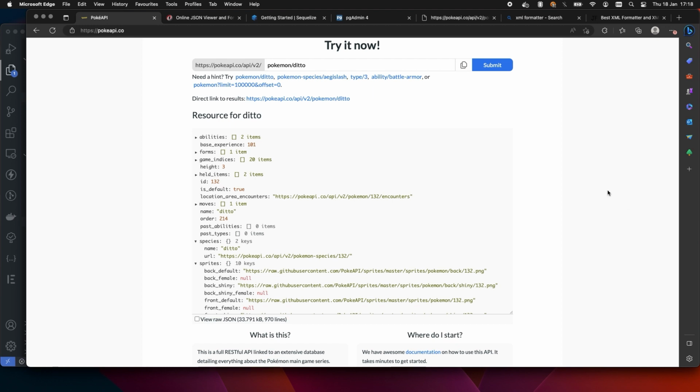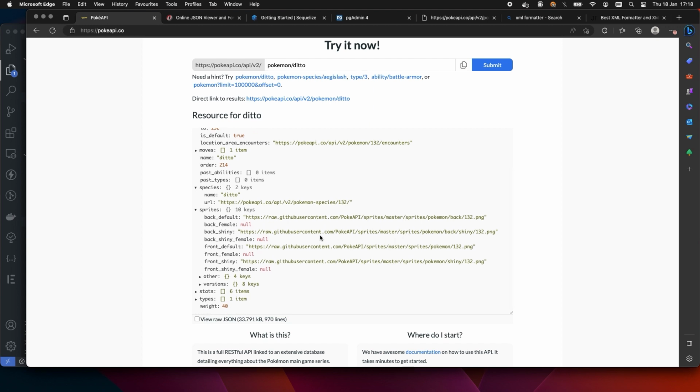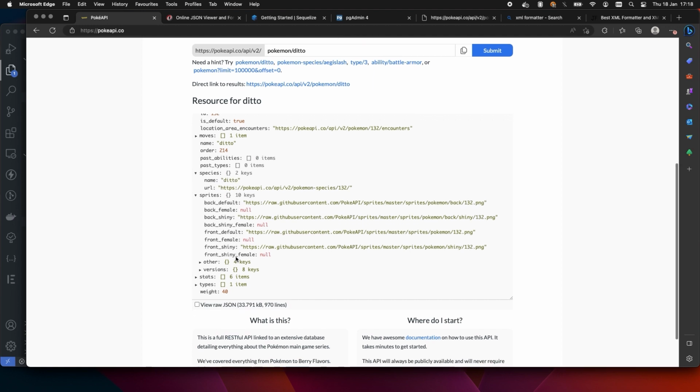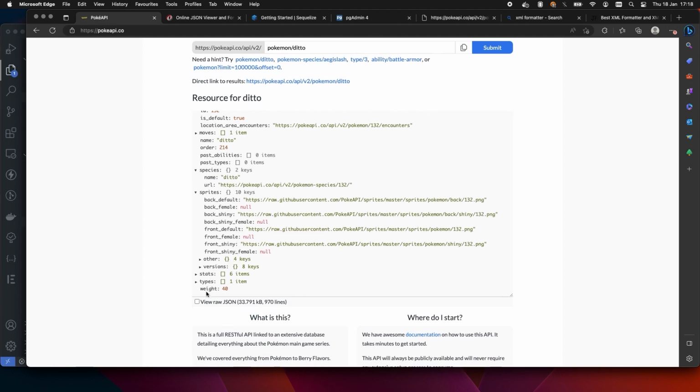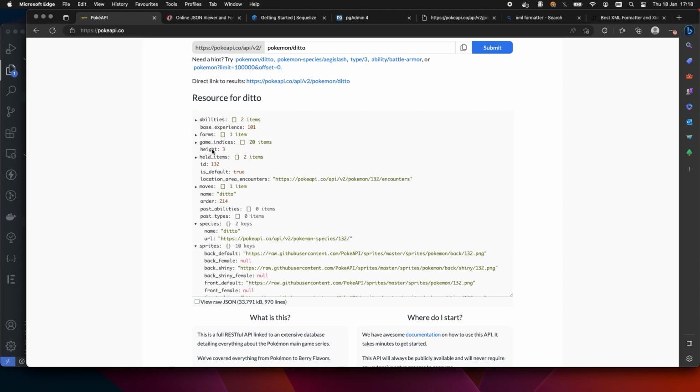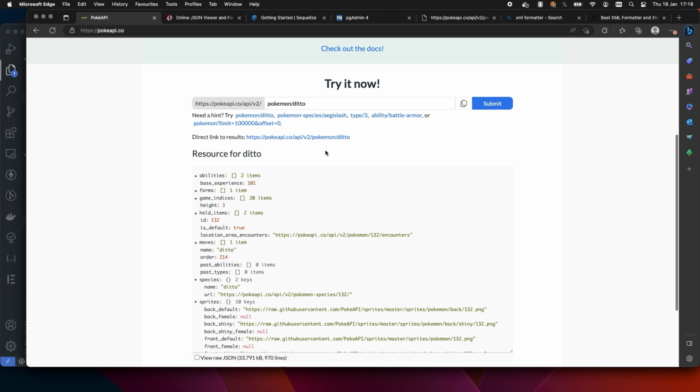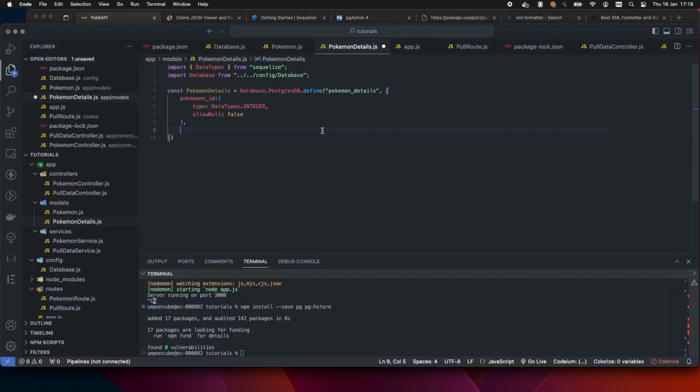Okay. We've got, oh nice, we've got species, we've got the name of the species, right? That could work. We've got the weight. Okay, that can work. Probably a height, yes, that can work as well, right? I think that would essentially sum it up. So just to make it easy, remember that we said we're going to have all those images, from species name to the shiny back, shiny front.